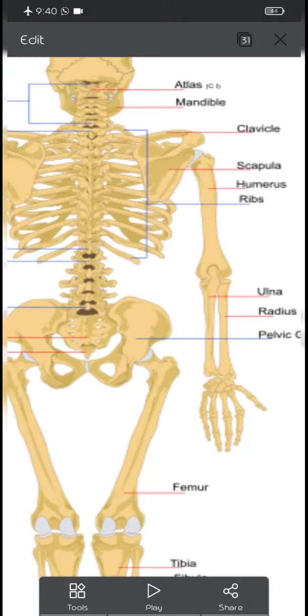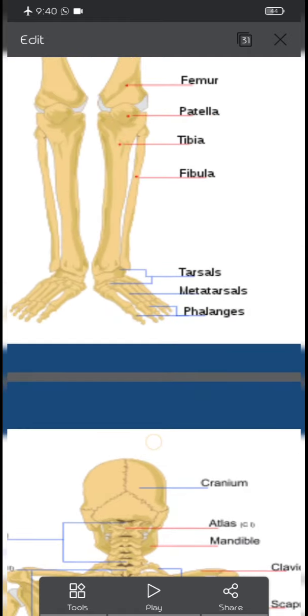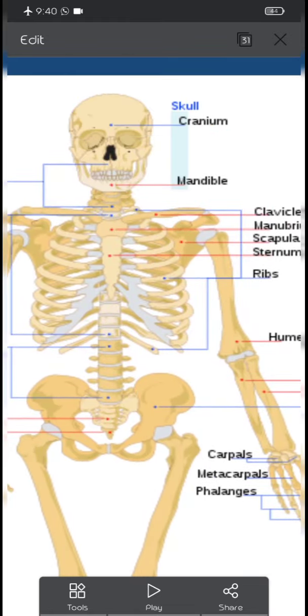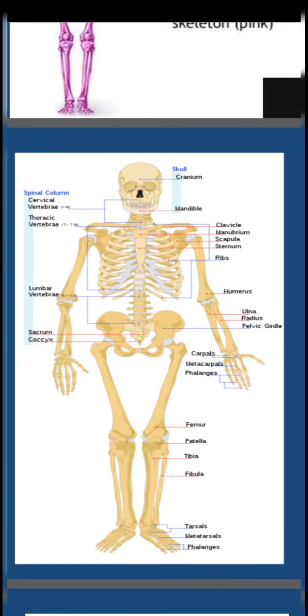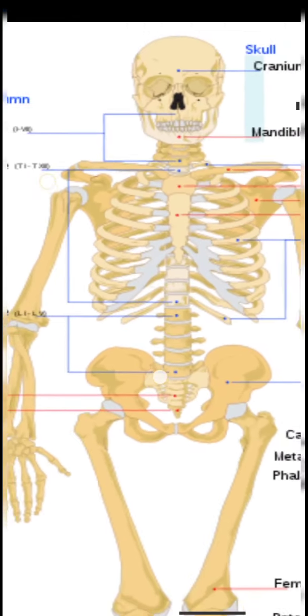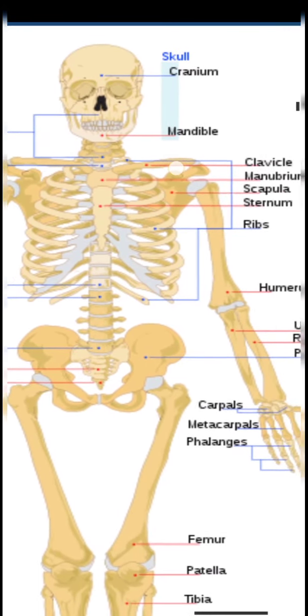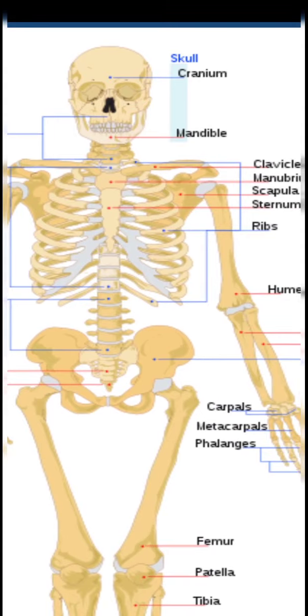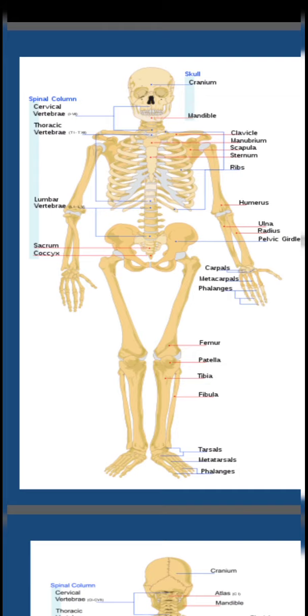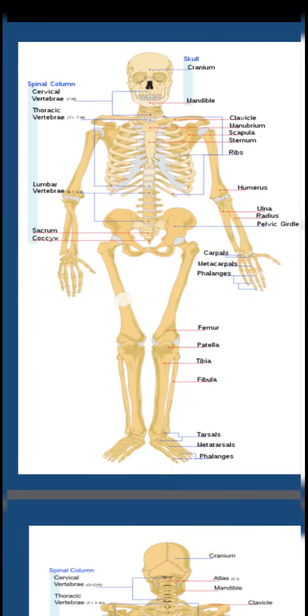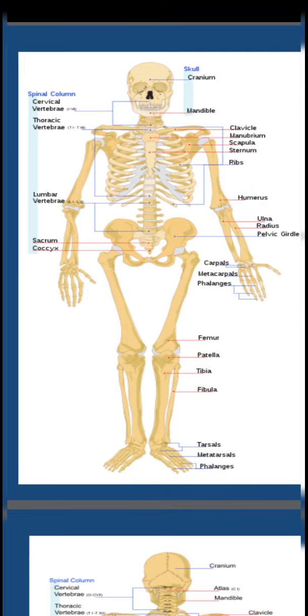Okay, one MCQ that comes again and again is which bone of the body is most commonly fractured bone in the body, or most easily fractured bone in the body. So that bone is the clavicular bone. Clavicle is the most common injured bone, fractured bone in the body. That makes a shoulder joint of the body. And so keep this in your mind. Femur is the longest bone in the body, and the smallest bones are found in here.